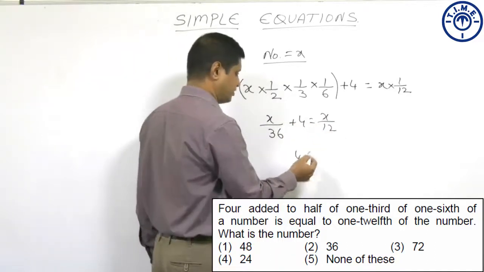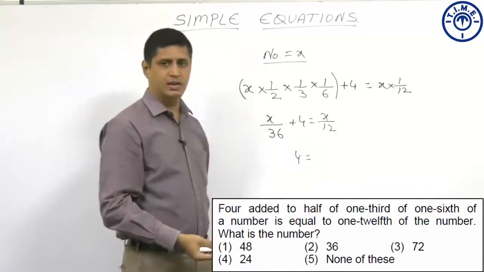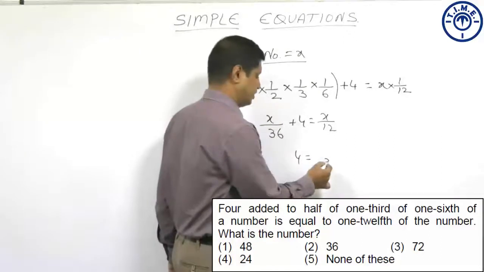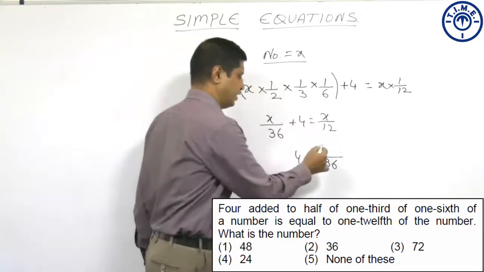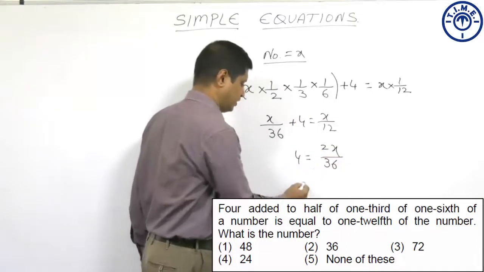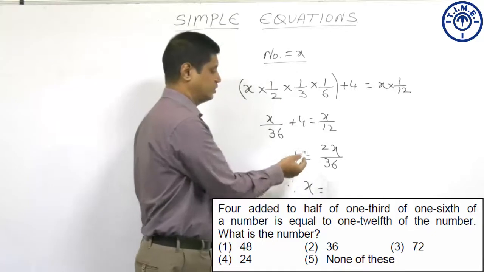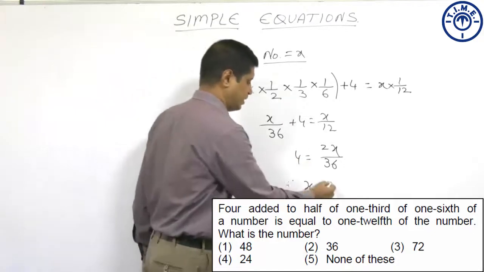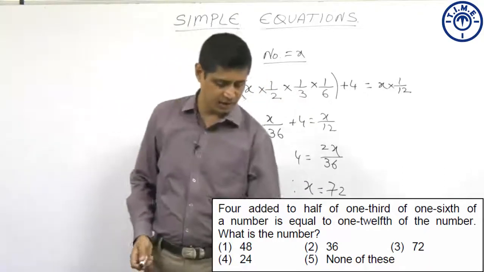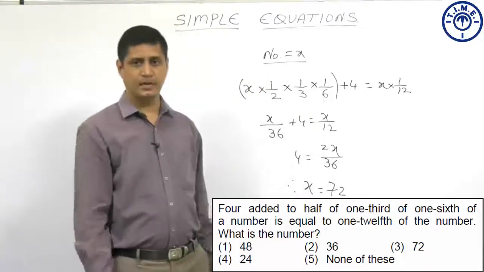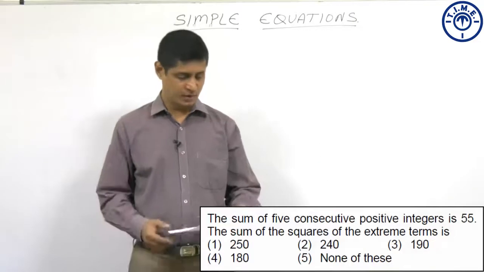The value 4 is equal to, now when you take variables on one side, the LCM of 36 and 12 is 36. So 36 is the LCM, it goes how many times? 3 times, 3 minus 1 is 2x. Solving this, the result is, now 2 it goes how many times? 2 times. So 2 times 36 is 72. So the correct choice for this question is option 3. Now look at the next question.